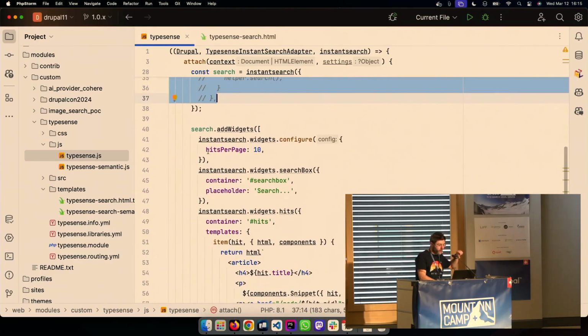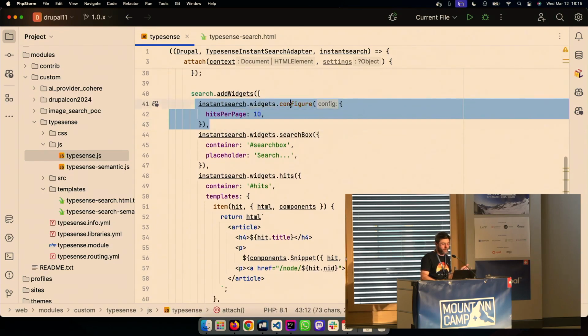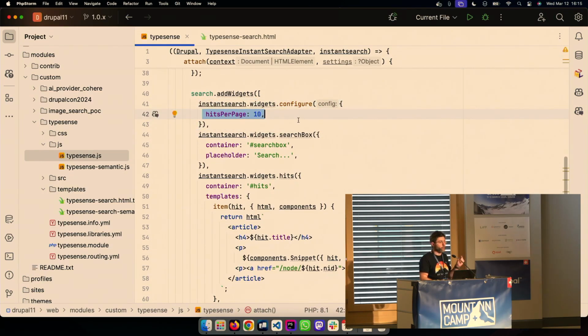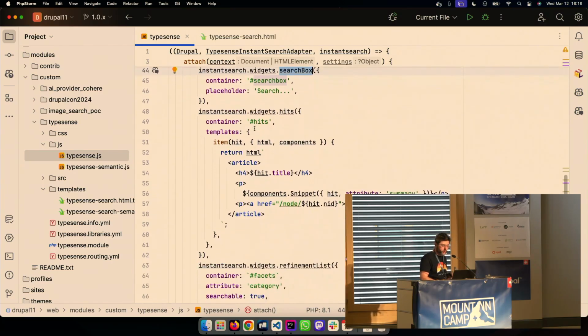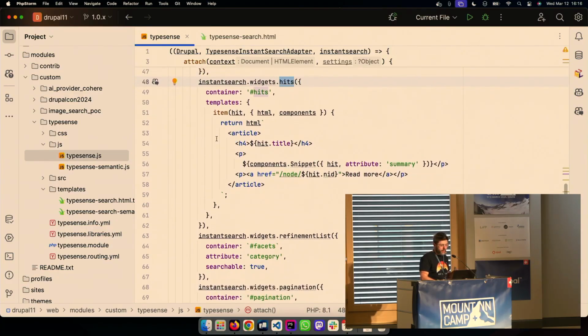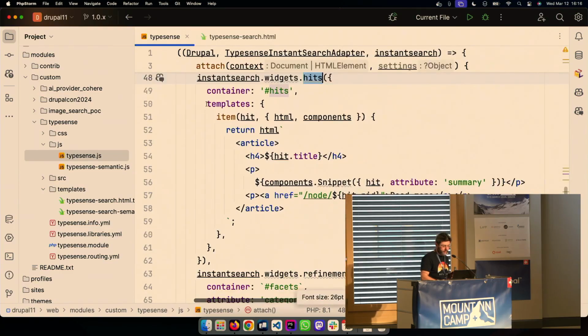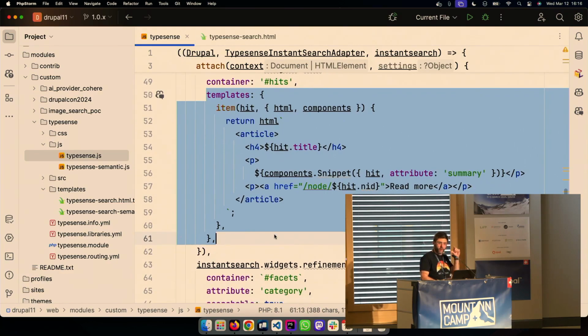Okay, and then you can add widgets. For example, there's a widget in the instant search library that is called configure, for example to set how many items you want per page. There is a widget called search box, that is the text field where you insert your search query. There is a widget for the hits. Every widget has a template field where you can configure the markup of the widget itself.